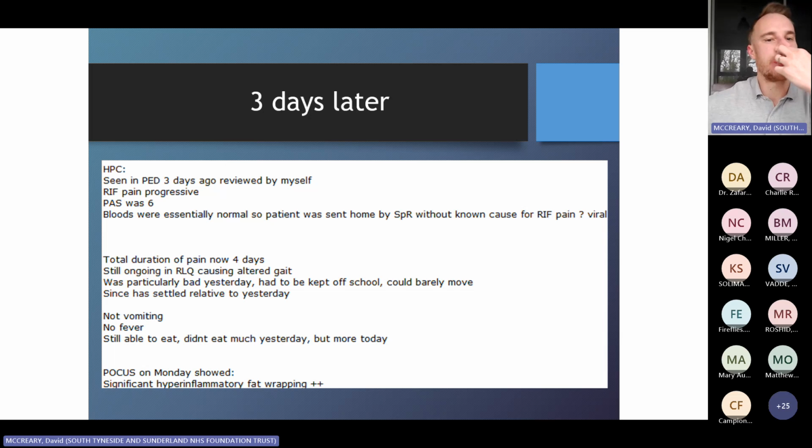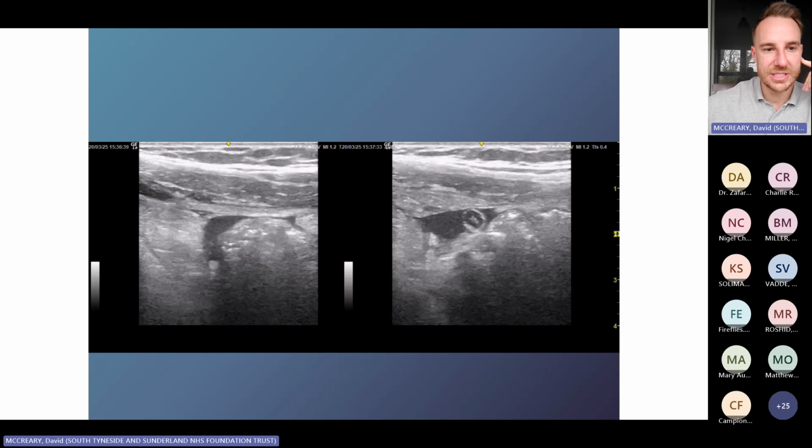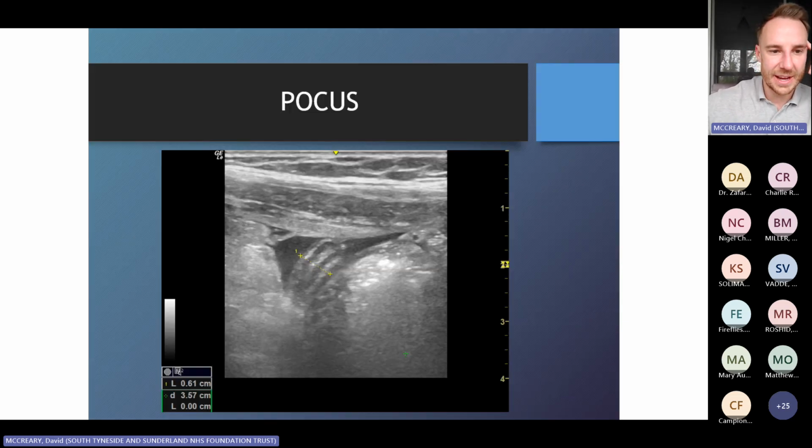We came back, and this is what I wrote in the notes, and his pain was much worse. And this is what we saw, some free fluid. And then what I thought was a circular structure, so I thought it was quite strange. A little whiff of suggestion of maybe an appendix there. And then that progressed to this, what I thought was a clear appendix. All this is extremely unusual, very echogenic. And then I measured it, so it looked enough for 0.61 of appendix, but all very tender, all very unusual. But there was just something about them that wasn't behaving like appendicitis.